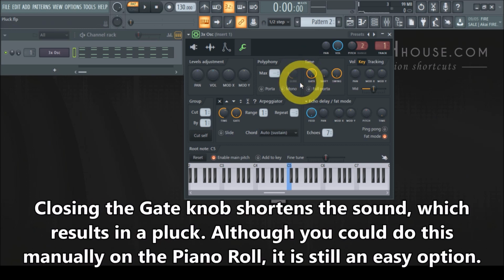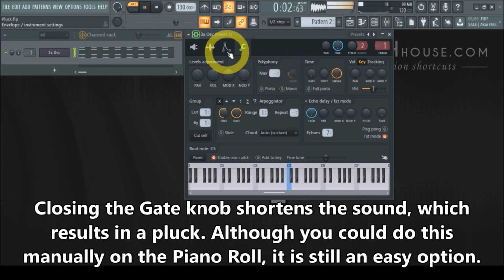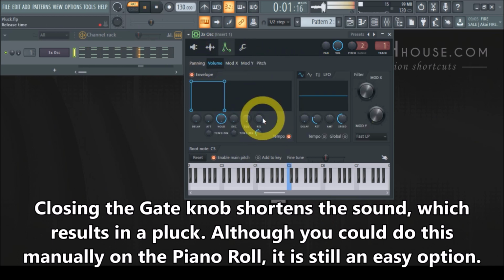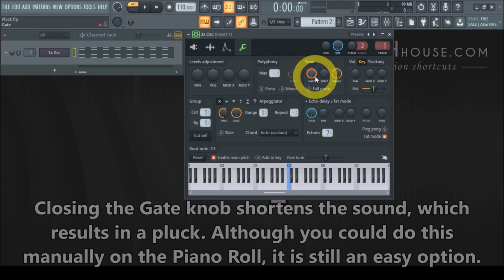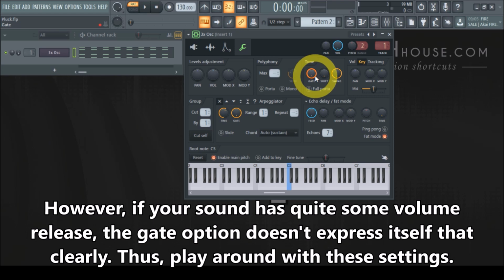And let's listen to what that does. Now the gate function, what I just said, controls the length of the note.